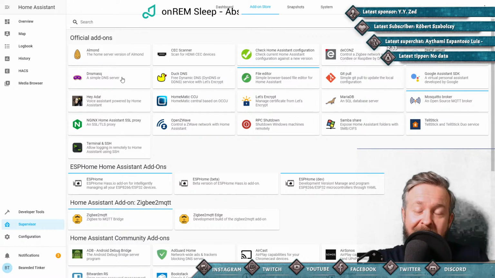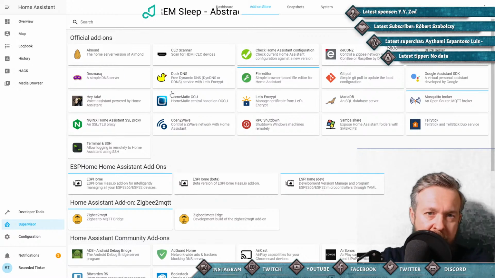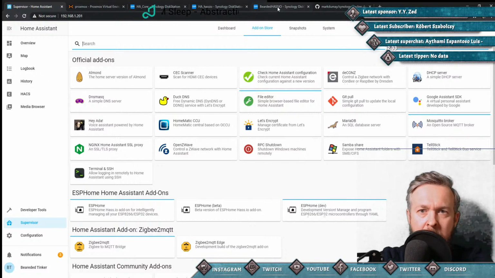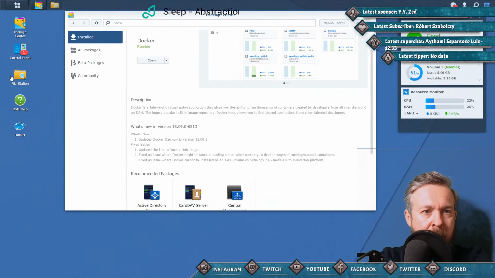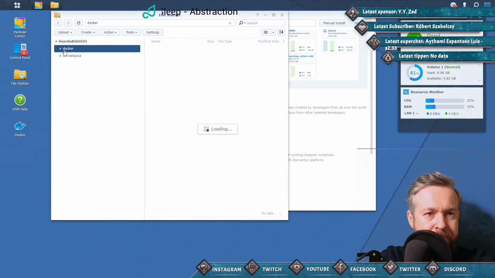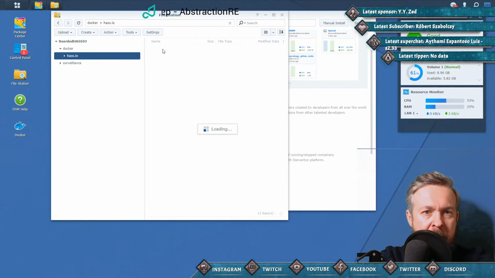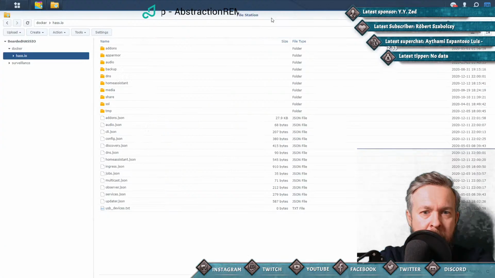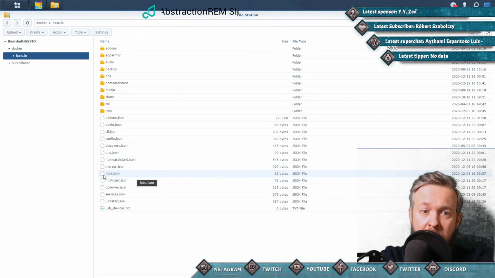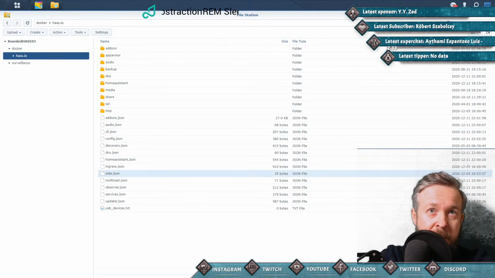So they introduced the jobs flag, and the workaround for this is, if you have SIO running or Home Assistant Supervisor running, let me see here. If you go to File Station, SIO folder, here are all the JSON files needed for the system to work. The workaround was very easy. You would create a file called jobs.json.